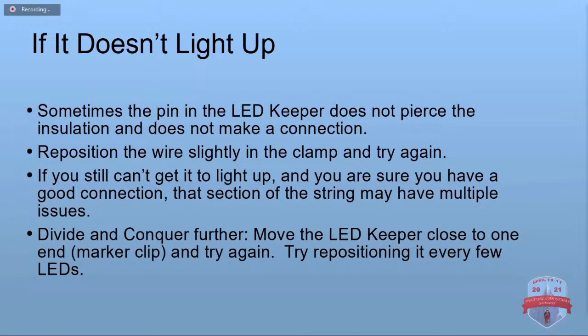You move maybe a quarter of the way down or so, or after 3 or 4 LEDs, and test, and move down that string and you'll find out. Oh, somebody said they didn't realize the fuses were bad. That's why I said you want to check that first.